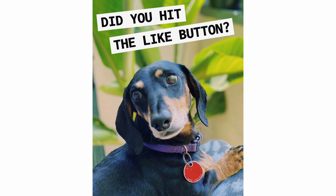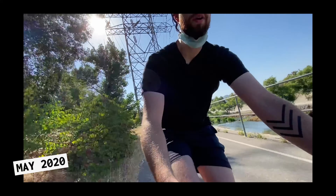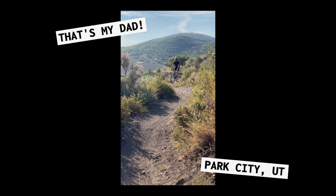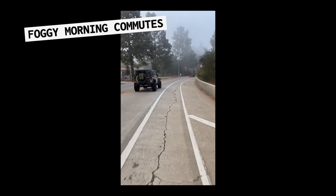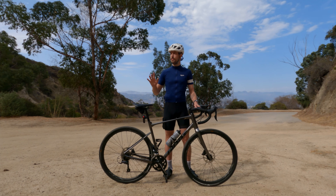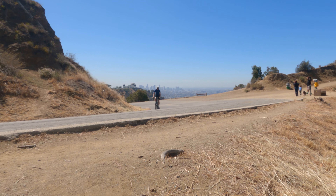I have had this since May of 2020 and I have ridden it all over the place — gravel trails here in California and in Utah, commuting from East LA down to the beach, which was like 40 miles round trip (about once a week). And I've used it to ride up and down mountain roads all over LA. So I feel like I've given it a pretty good run for its money.